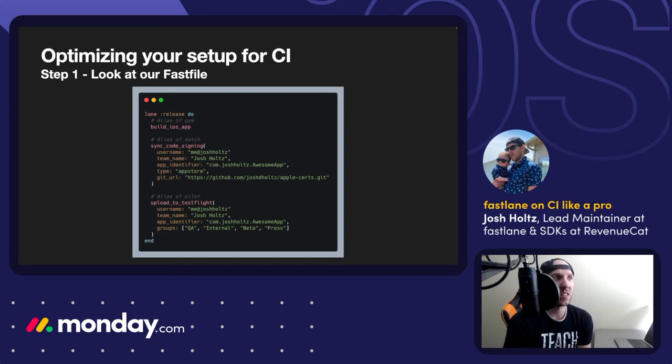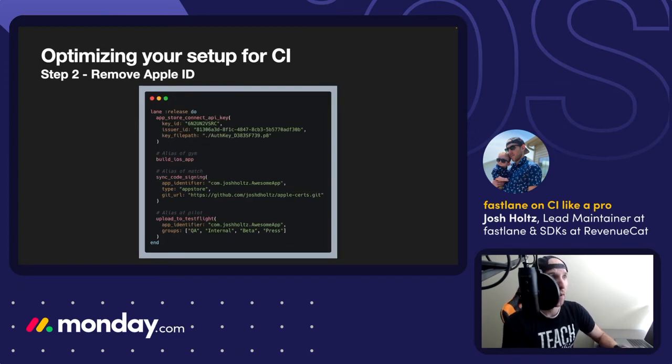So we're going to change this release lane up here. I'm first going to remove my Apple ID and replace it with the App Store Connect API key. The App Store Connect API key was introduced in like 2018, and it's a way to authenticate with App Store Connect without using your personal Apple ID.